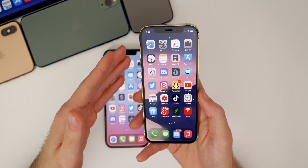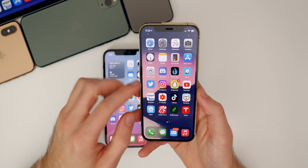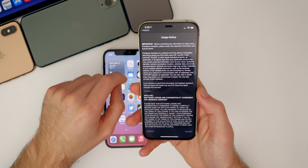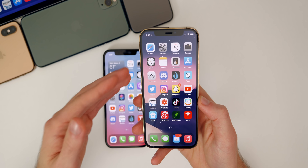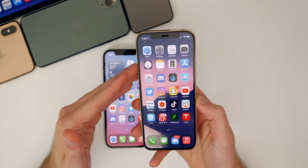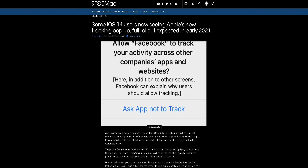Betas are supposed to have bugs, and that's why we report them so things get better with time. If you guys are not reporting your bugs in the Feedback application, you definitely should be. Now, before we get into more about performance and bugs, I did want to mention a new feature that's just now starting to roll out for certain applications.